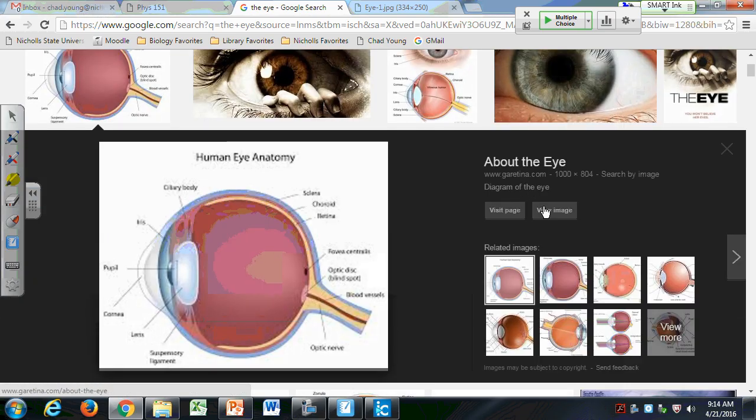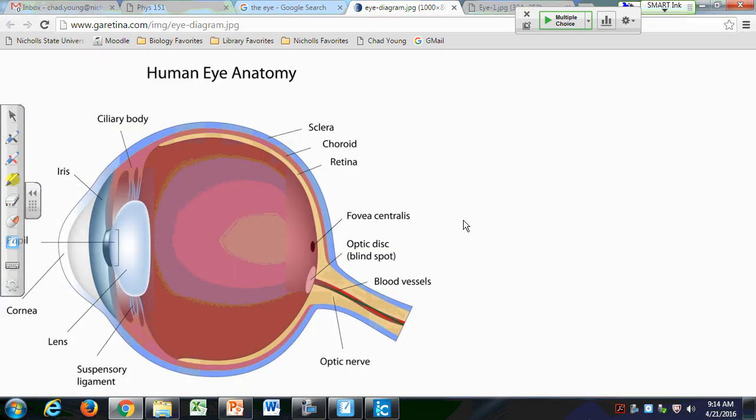Oh, here it is. This is actually the figure from your test that you had. So spherical shape. This is the ciliary body. It changes the shape of your lens. This is the lens. Again, there's a figure in your book, but this is a good figure as well. The ciliary body can make the focal length small, or it can stretch this out and make the focal length bigger.